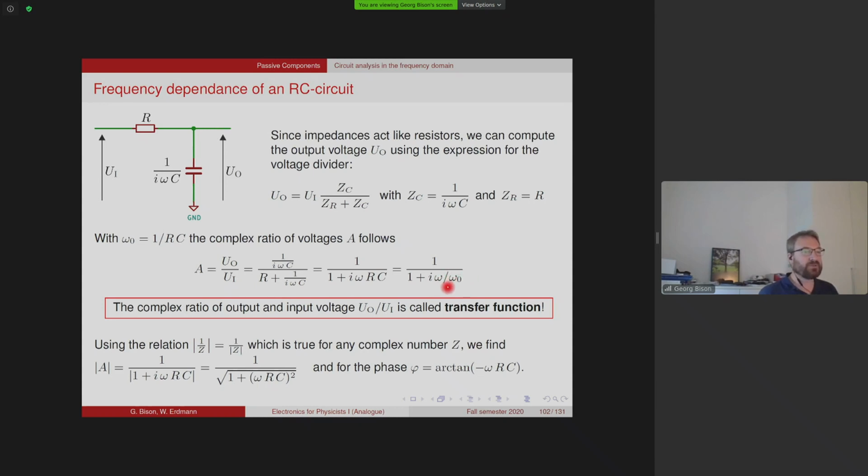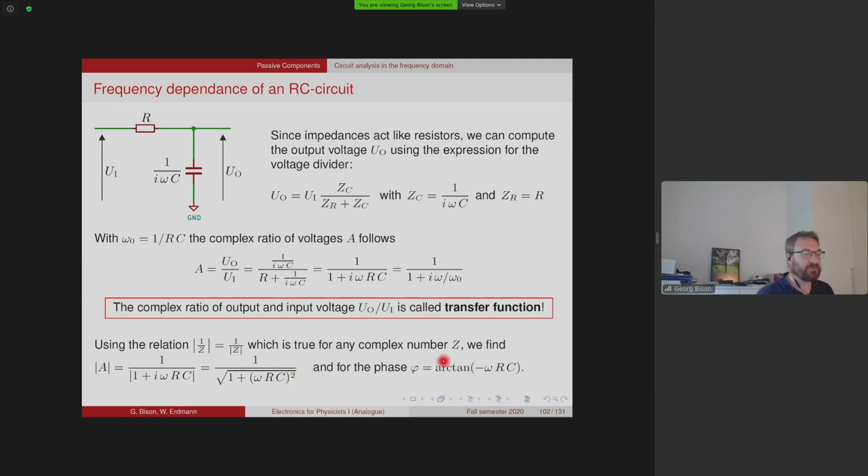Now, it can be written even nicer if we define our resonance frequency or characteristic frequency. And then you see it's simply, well, a fraction where this part here is dimensionless. And that makes it easy to scale to different applications. Okay, now, as I said, it's really important to know the magnitude of this quantity. So the magnitude of the transfer function is the magnitude of this complex number here, or 1 over the magnitude of this complex number. And this is simply, well, the sum of the squares of these two, and then taking the square root.